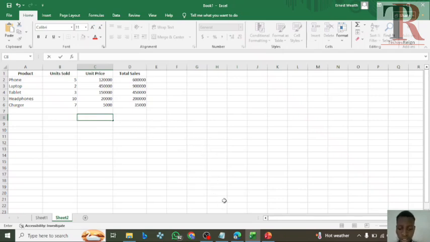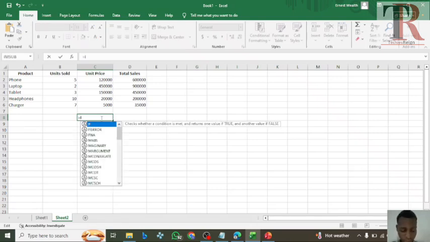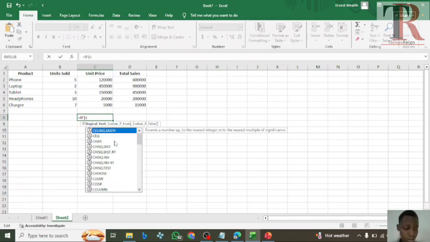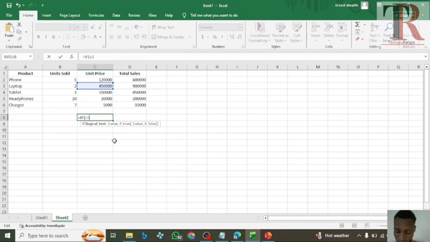To use the IF function to check if a product is expensive, we type equals IF. You can either double tap or put a bracket. The first is the logical test. That is, we give the condition for Excel to follow. So our condition will be if C2 is greater than 100,000.